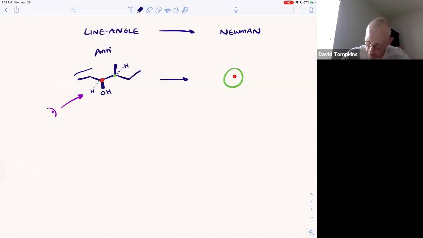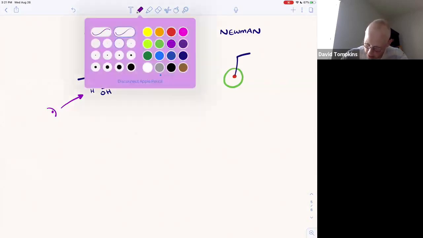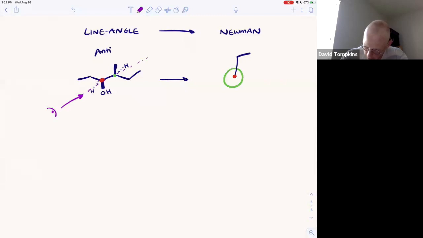And the ethyl groups, one is above the eyeball on the front carbon. And if this is the eyeball's plane of sight, or line of sight, the other is directly underneath the eyeball. So those are anti to one another. Okay, so the eyeball is in the plane of the page. Coming out of the page, or to the right of the eyeball, is going to be the OH on the front carbon, and is pointed down. And on the back carbon, what's coming out of the page, or on the right, is this methyl group.